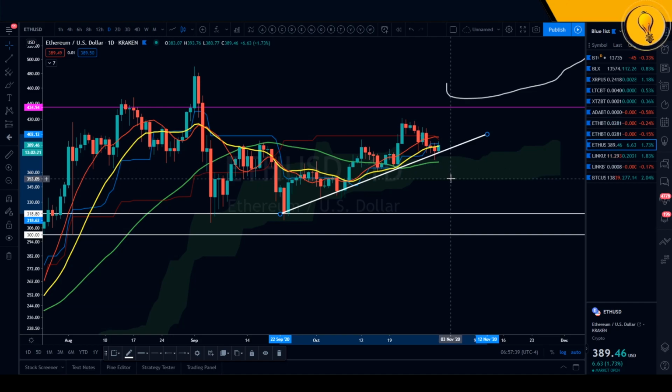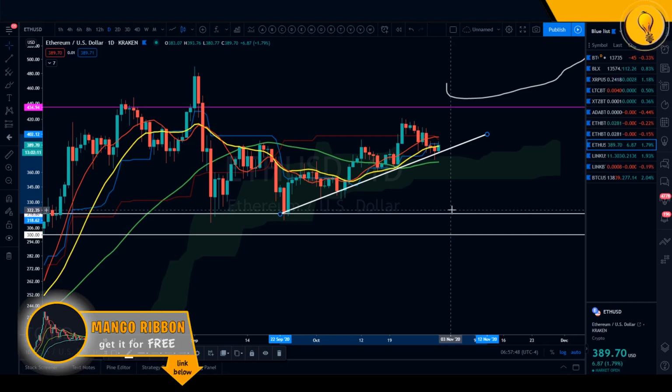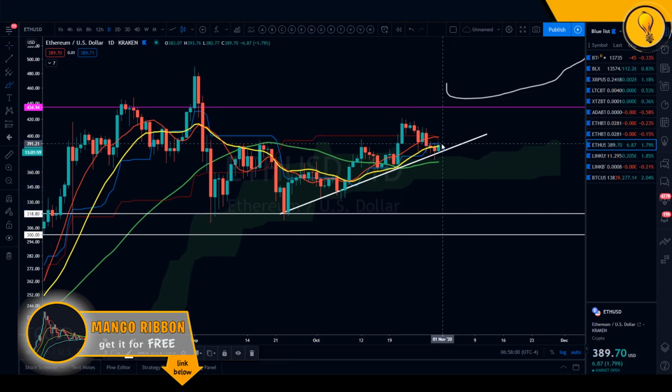Now, if we start breaking that to the downside, only then will I be looking at further downside with the first point of support coming in at $353, going all the way down to this region right here at around $318. But once again, like I'd mentioned earlier, the bulls have the edge. We could very well start seeing continuation to the upside. I will start looking for continuation as soon as price starts living over that 10 simple moving average on the daily time frame. We see that, then the next region of contention is only going to be here at around $442. That's what I personally will be looking for, but I do believe that the overall picture on Ethereum is still in bullish territory.